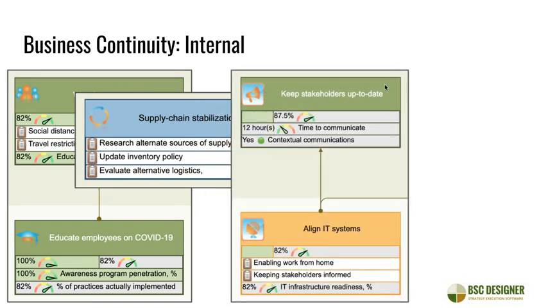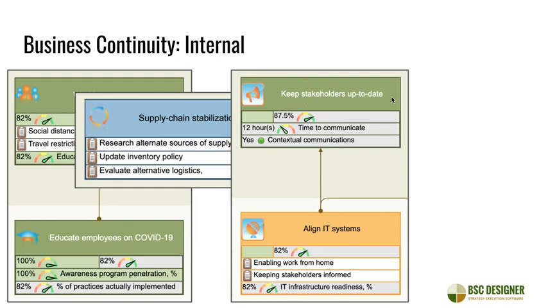The next goal. So we had align IT systems goals in the learning and infrastructure perspective, and it contributes to this goal in internal perspective. Keep stakeholders up to date. That's one of the challenges of IT, that we have to keep stakeholders informed. Because people care, people want to know more information about how a business addresses the crisis, and that's the way to make sure that things are happening. How to make this goal more specific, keeping stakeholders up to date.